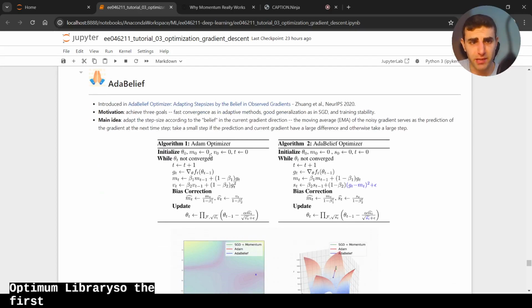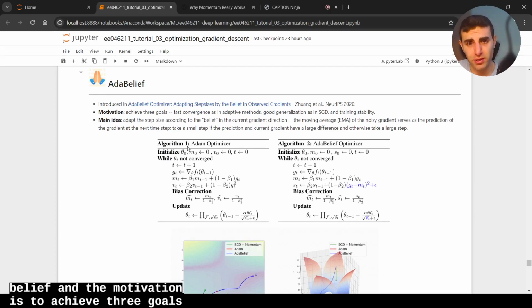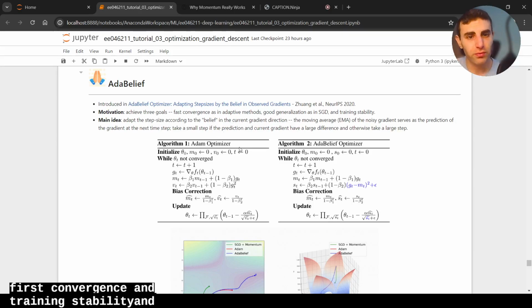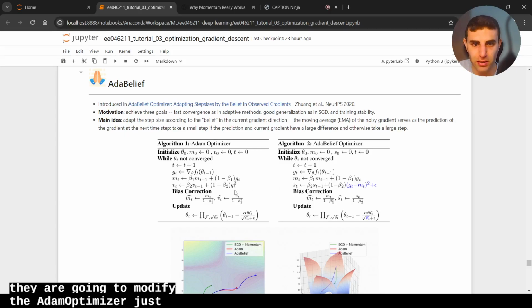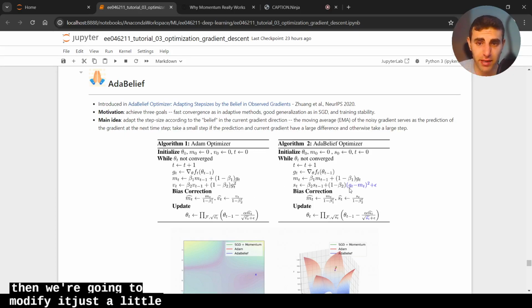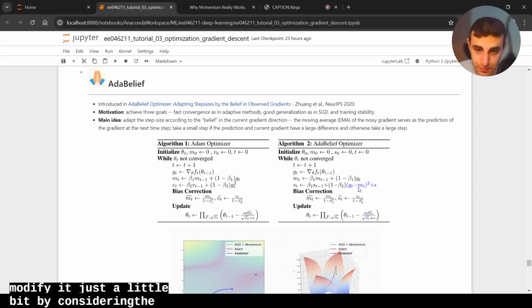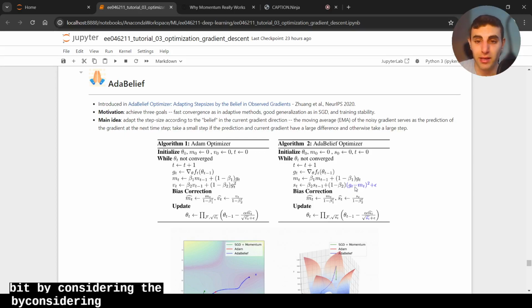So the first one is AdaBelief, and the motivation is to achieve 3 goals: fast convergence, good generalization, and training stability. And they are going to modify the Adam optimizer just a bit. You remember the second moment update; we are going to modify it just a little bit by considering the difference between the gradient and the prediction of this gradient, which is going to be called the belief.